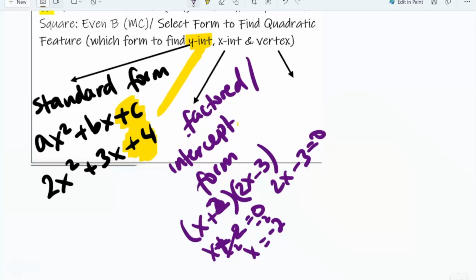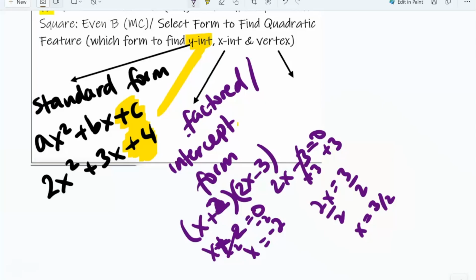Now, the thing you do need to be mindful of, if they give you one that has a number with the x, it's going to be the opposite, and then you divide it by the 2. So let's do it mathematically. So this is my equation. I'm going to add 3 to both sides. So you have 2x is equal to 3, then divide both sides by 2. So x is equal to 3 over 2. So if you're doing the shortcut, to go from this form to see what the actual x-intercepts are.